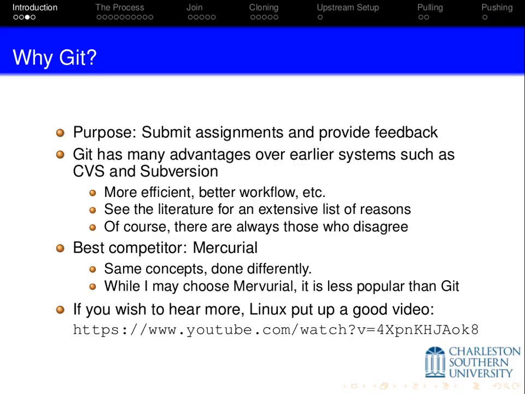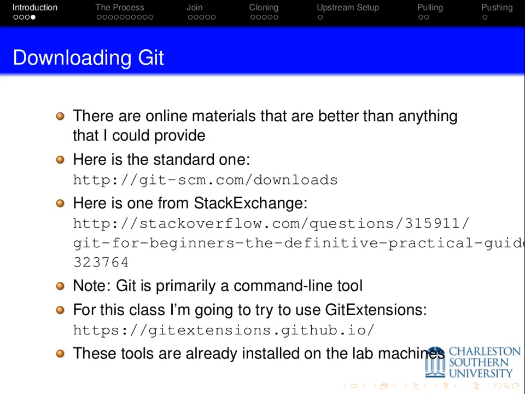But I think he did a good job with Git. There are a ton of online materials. First off, if you wish to download it for your machine, there's the first link, git-scm downloads, and that will install Git on your Windows machine. Let's see, there's some beginner's definitive practical guide.